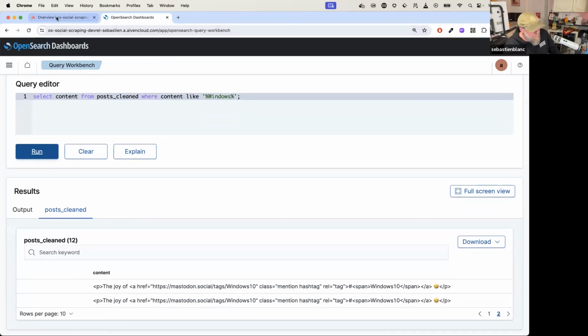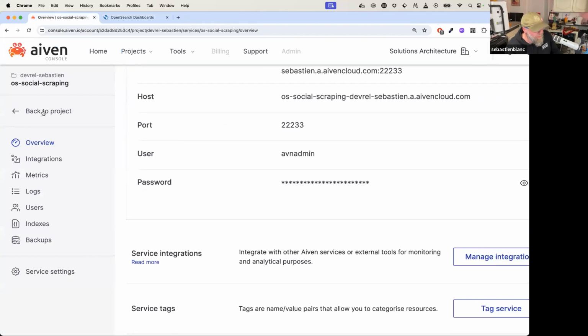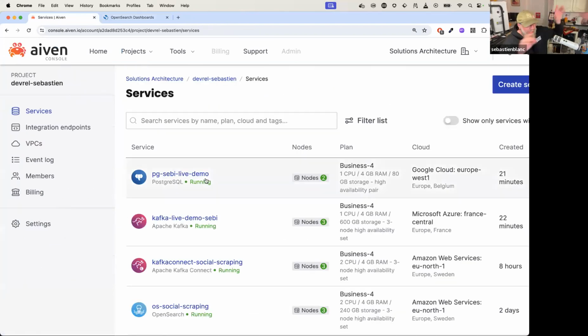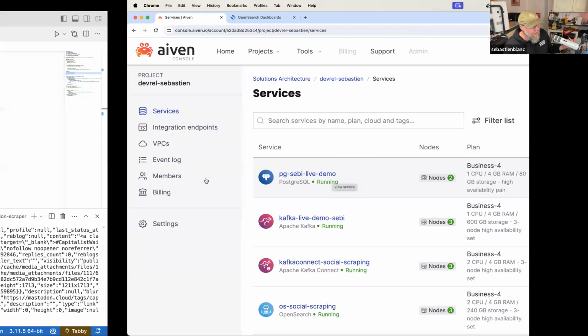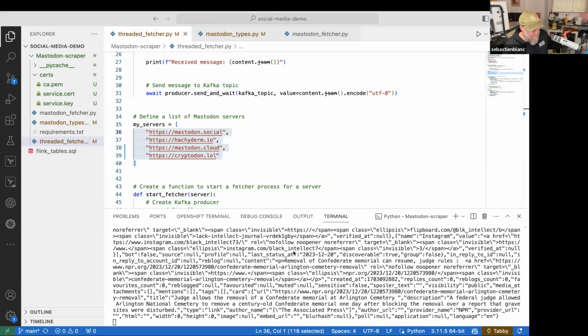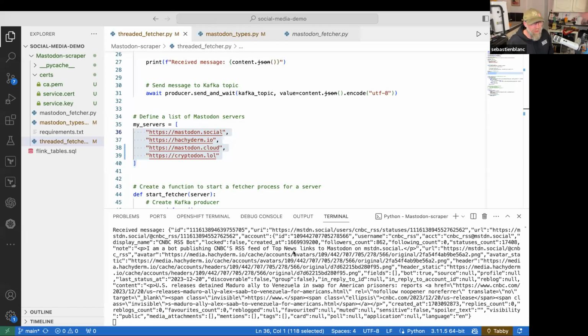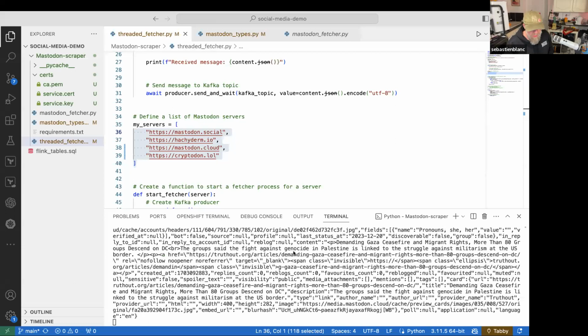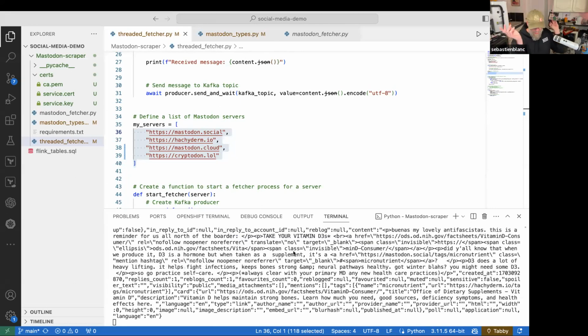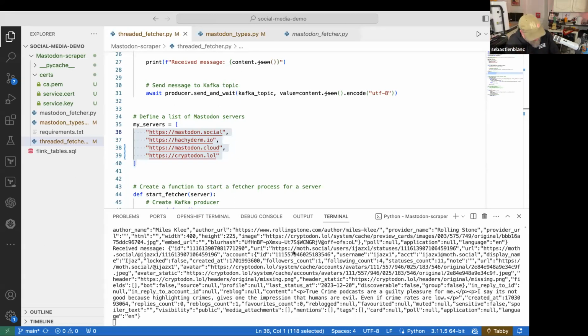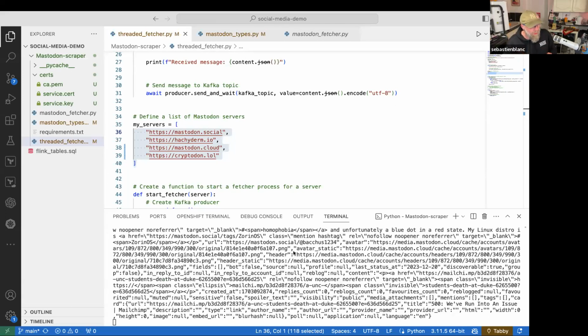But basically, this is what I wanted to show you. In a few clicks, I created my components: Kafka, Flink, OpenSearch, Kafka Connect, some configuration, which is pretty simple, and a simple script here that scrapes my data and sends it, and then I can do whatever I want. Imagine how powerful that can be for other stuff. If you monitor some crypto coin and you have to retrieve the value, you want to do some analytics on it, that could be a perfect use case.